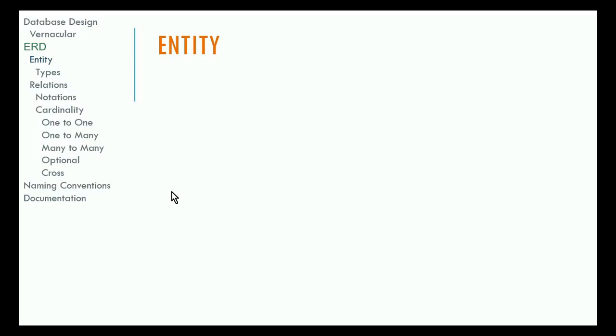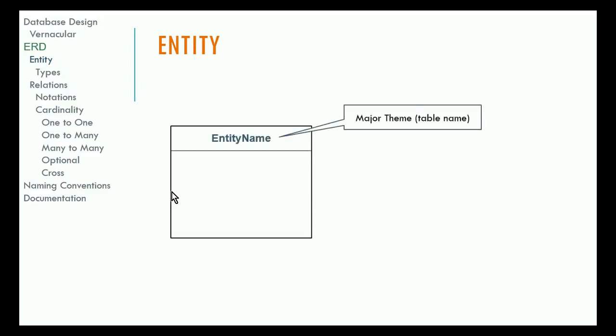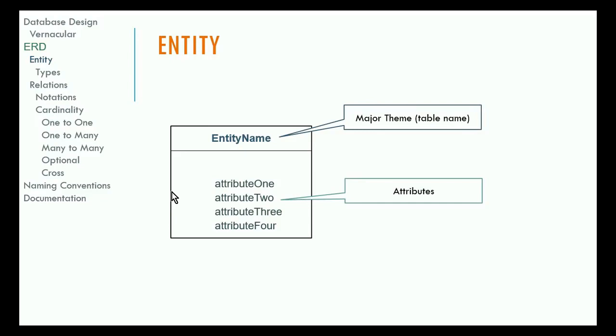The way you diagram an entity is you draw a box. In the top of that box, you're going to have the entity's name. And that will eventually become our table name in a physical design. Below that, in the bottom of the box, you're going to have attributes. So you're going to list the attributes one on top of the other, just as you see here. In addition, one of those attributes that you've identified is going to be the primary key. It gets a special place in the diagram, so it gets its own slot underneath the entity name.